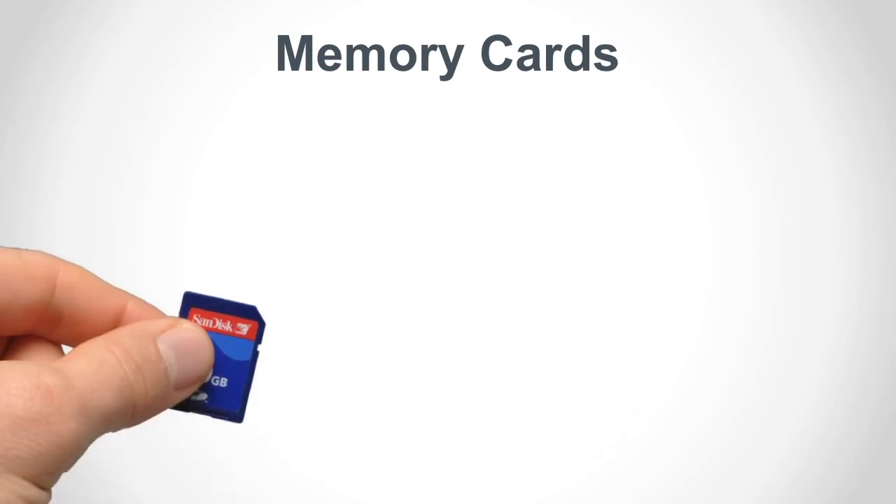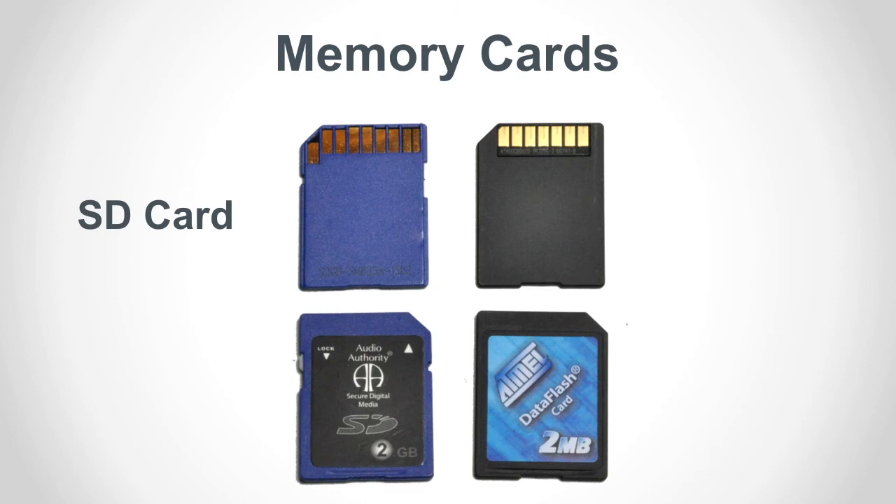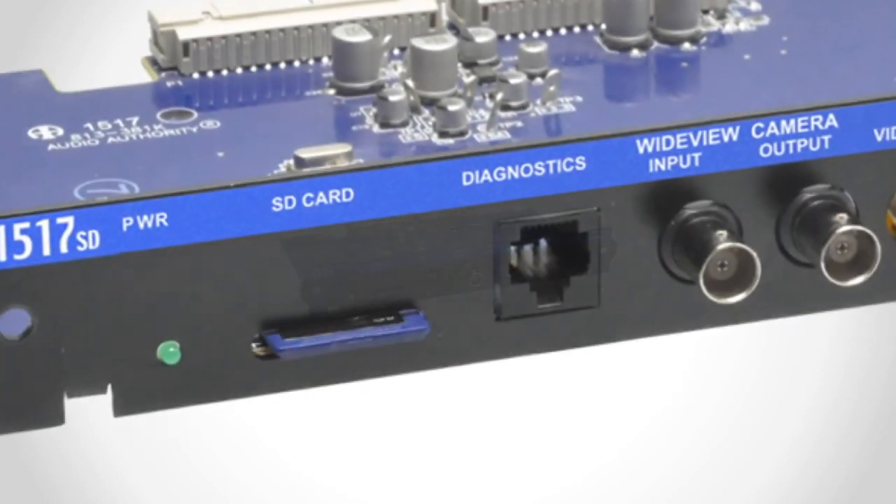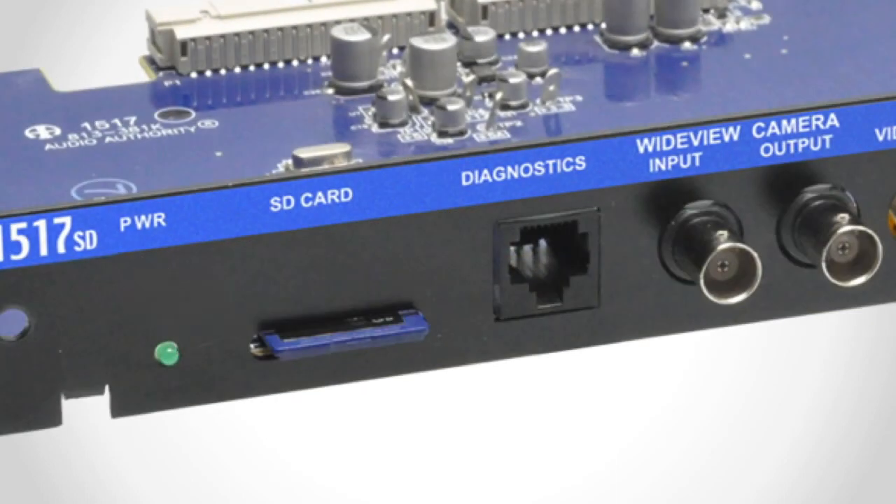All current model hubs come with a standard SD card. However, you may encounter older hubs that are only compatible with data flash cards. These cards look very similar to SD cards in size and shape, but data flash cards cannot be used in SD card slots, nor can SD cards be used in hubs designed for data flash. The main advantage of SD cards is that you can download firmware from AudioAuthority.com and load it onto an SD card for firmware updates — you can't do that with data flash compatible hubs. If you see SD printed on the hub or hub card, you know it is SD compatible. Otherwise, you have to use a data flash card from Audio Authority or replace it with a new SD compatible hub or system card. Contact Audio Authority support for the proper procedure to update hubs with data flash cards.